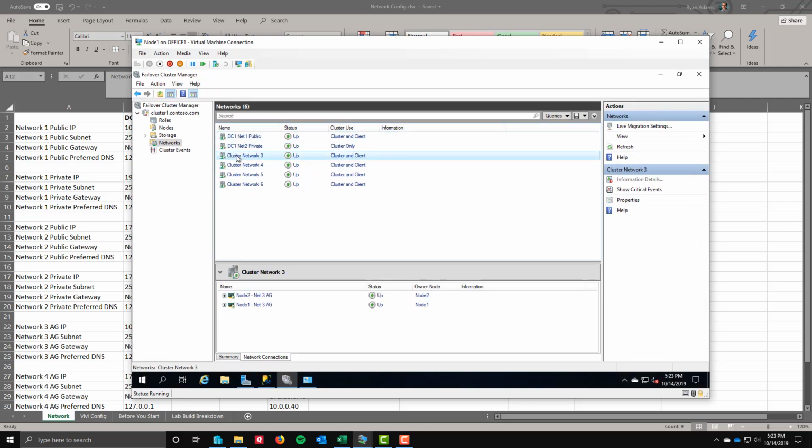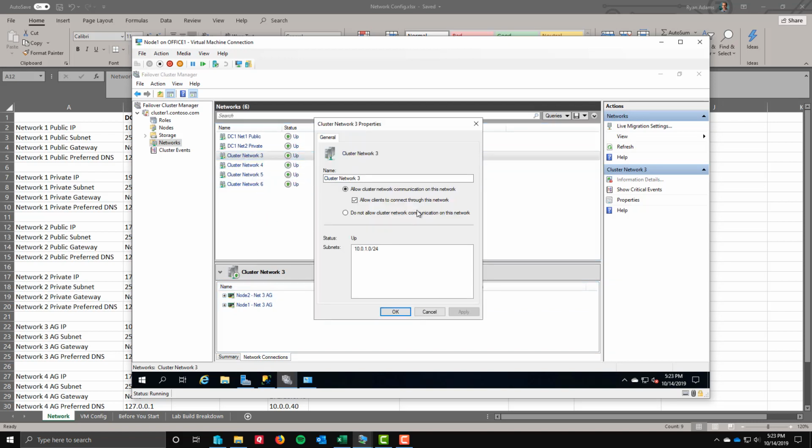Continuing on, this is for AG traffic. So again, this one's going to be a little bit different. This is still in data center 1 because I can see I have node 1 and node 2 here. So let's go in and make some changes. Let's rename it DC1. Let's call this network 3 because it is a totally different separate network here.